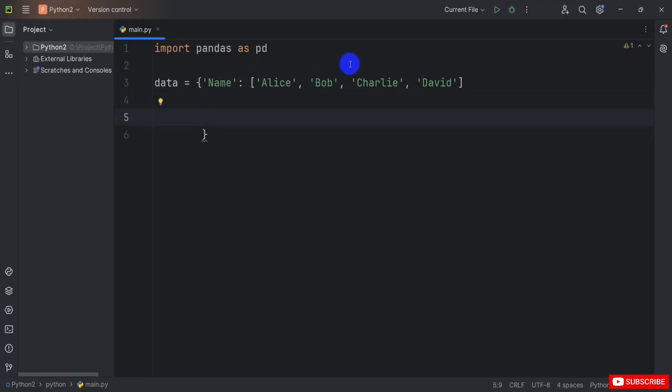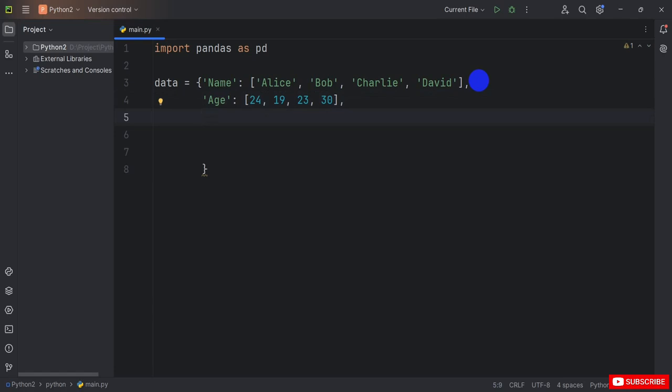Now I'm going here and creating another line. You can see I'm creating another column named age. Now insert the ages: first 24, then 19, then 23, and last David is 30.